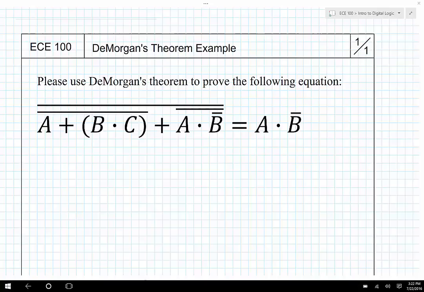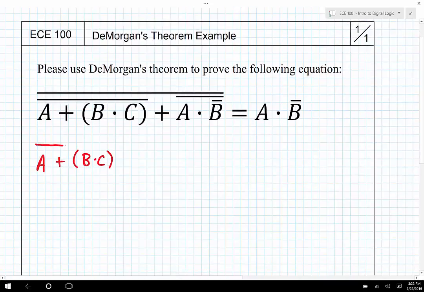You can imagine as an electrical or computer engineer, if you presented one of these 2 equations to your boss, you'd really prefer that it would be the much simpler one because that will be much easier for your company to build. So let's prove that the simpler equation will do everything that the big and nasty, complicated equation will do. The first thing I'm going to do in that process is duplicate this first equation. Now, I should mention in passing that these parentheses around the B and C are not strictly necessary.